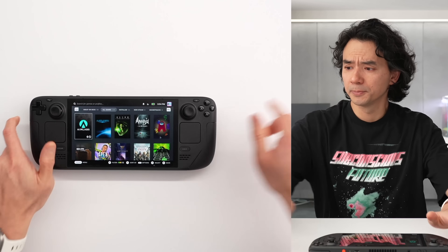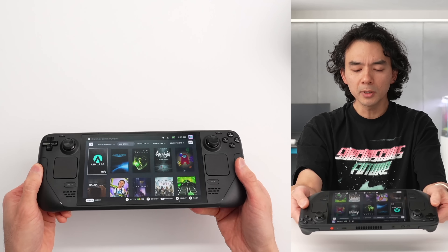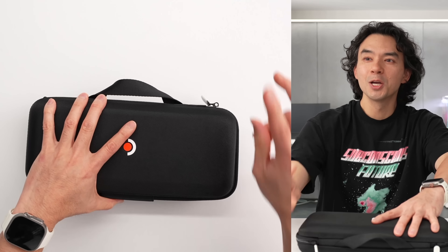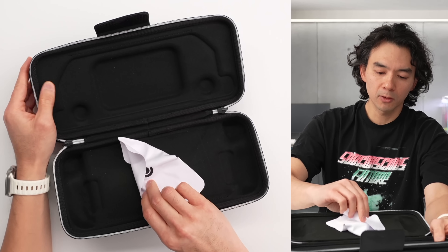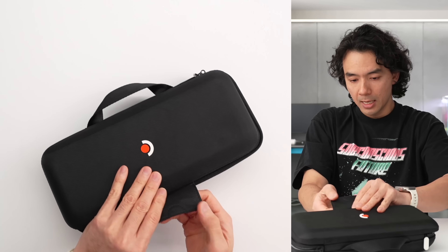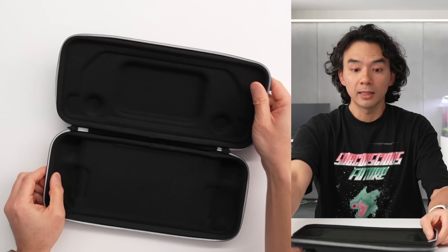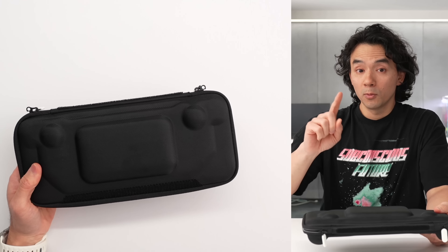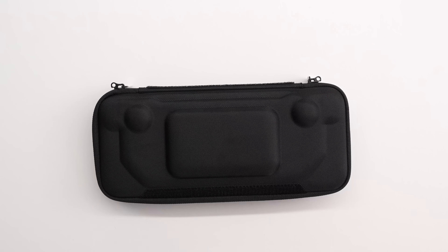One thing I kept wanting to mention — this is 30 grams lighter than the previous version. It's noticeable, but not particularly significant. The new case is a two-piece design: it opens like a regular case with Velcro up front and white microfiber inside, but it also has a second functionality with an inner case that lets you transport the device in a lighter, more compact package. When using that slimmer inner case, you don't have the ability to store the AC adapter in the back like the bigger case.